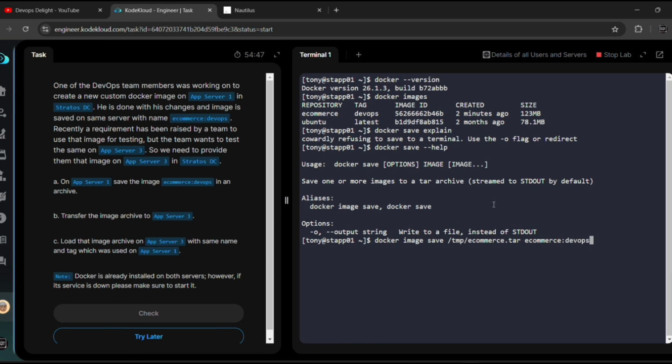Okay, this is the name of the image present in the server. Right now we are trying to archive this image named e-commerce with the tag devops. Okay, sorry, I need to use docker image save -o.